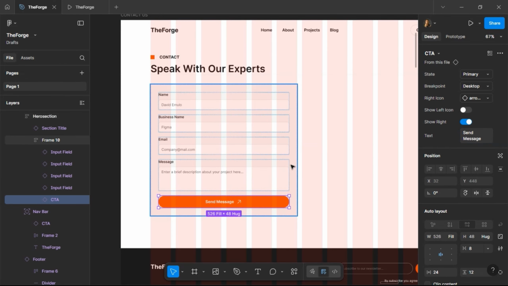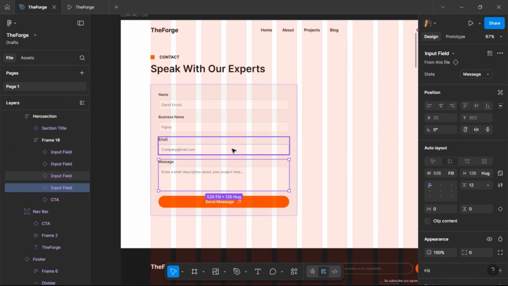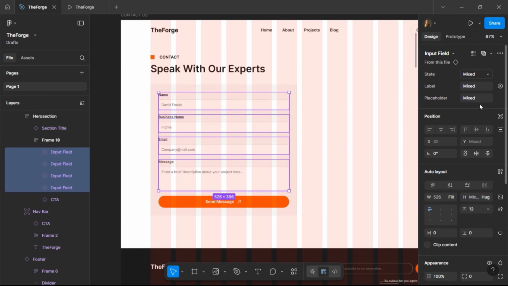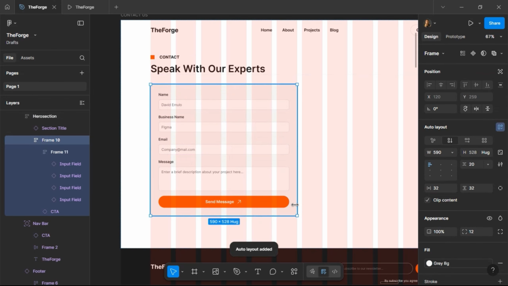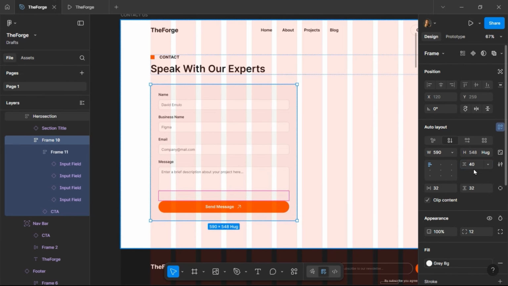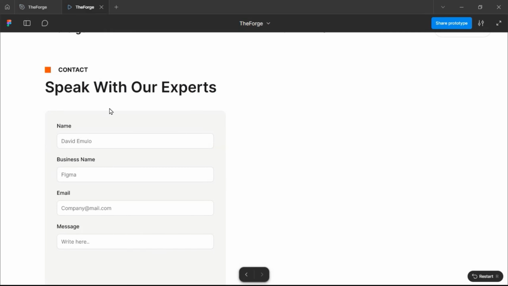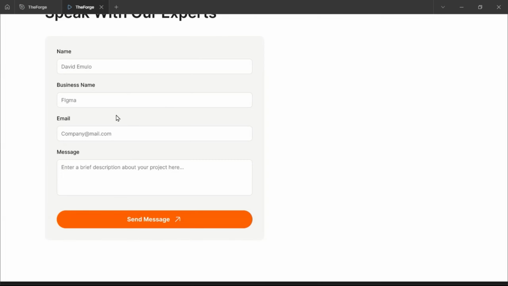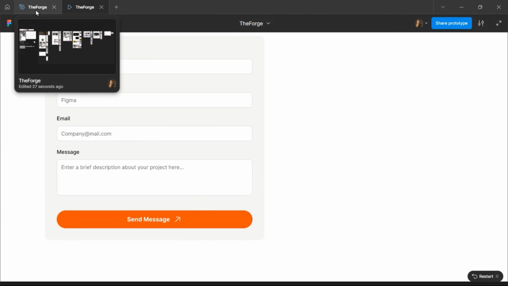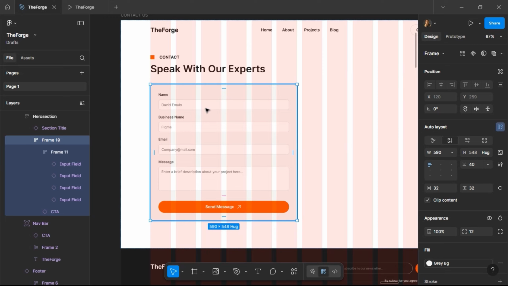Alright, so this is what I'm actually after. Then all this will be part of one auto layout, and then this is going to be 40. Let's give the button a little breathing space.